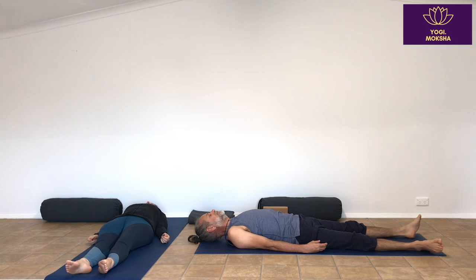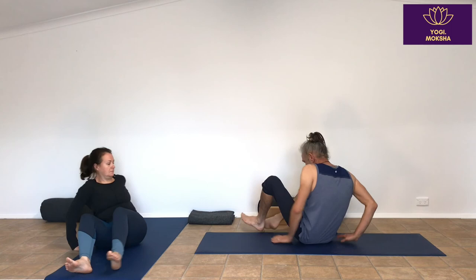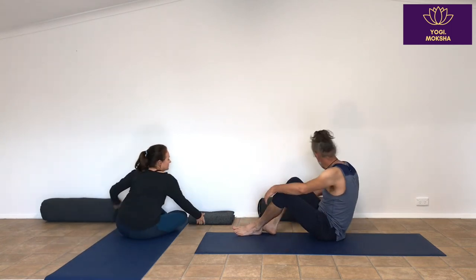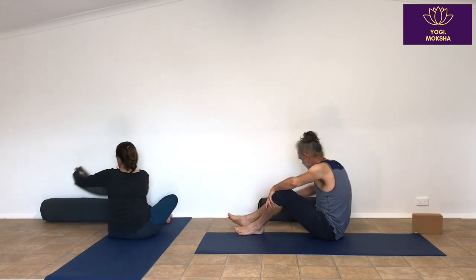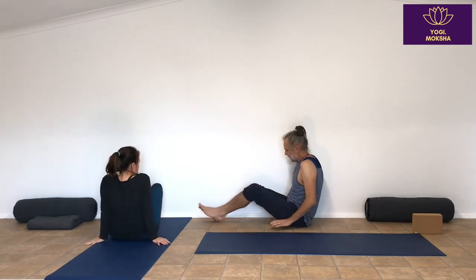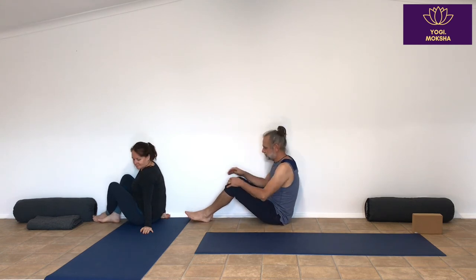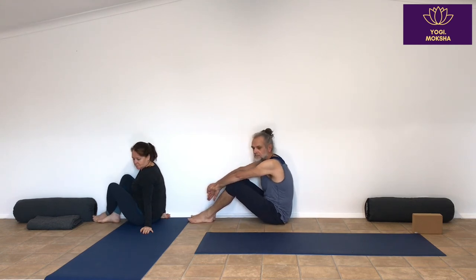So when you're ready, returning to an upright seated position, our next posture is going to be an inversion and we're going to be using the wall. So if you can find a clear space of wall, you want to bring your hips up close to the wall. So you're sitting alongside of the wall with your right hip or your left hip up hard against the wall.